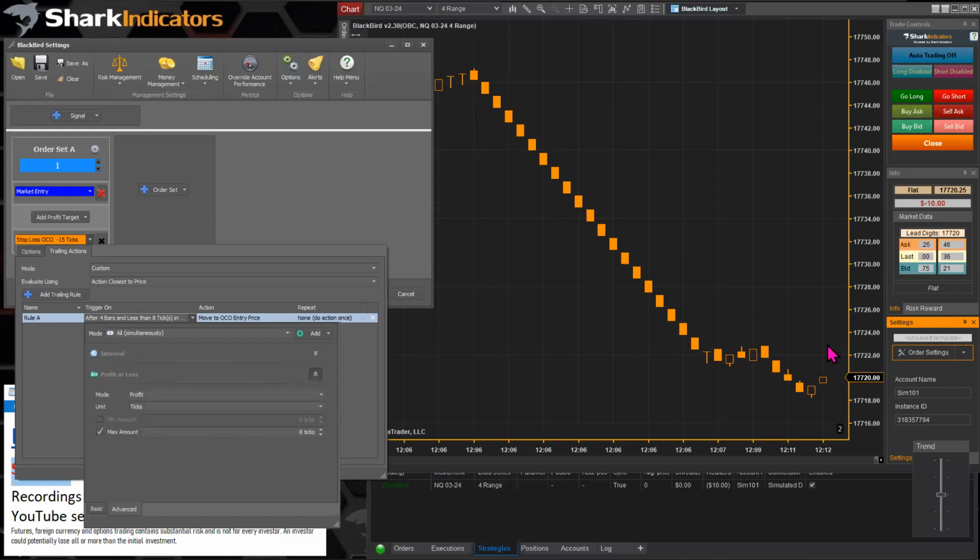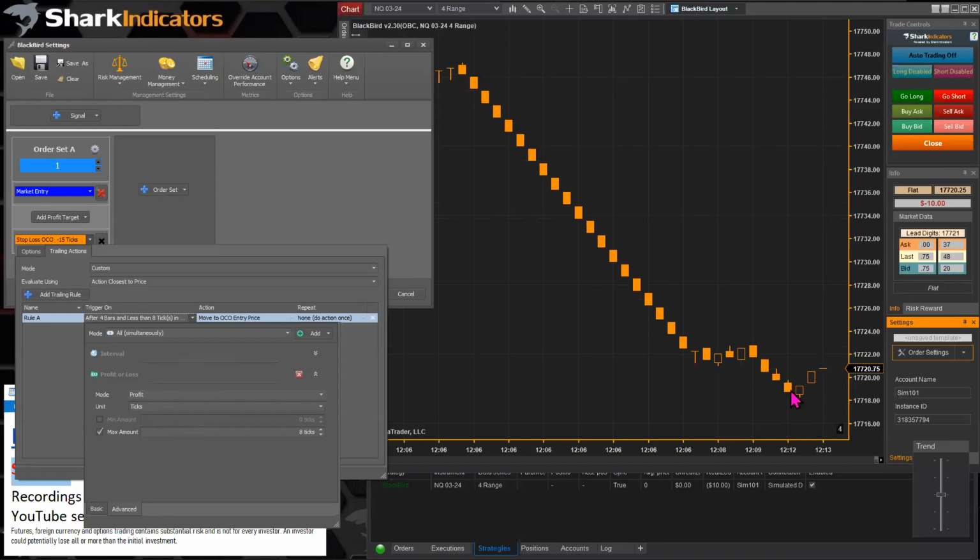So when the trade first opens, obviously this 8 ticks of profit, this maximum of 8 ticks of profit, this is going to be true immediately, right? And it's going to stay true until the market actually makes 8 ticks of profit.